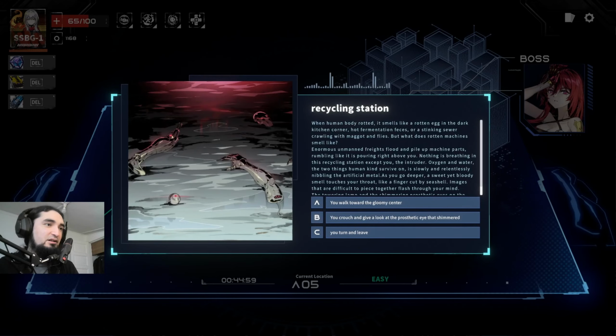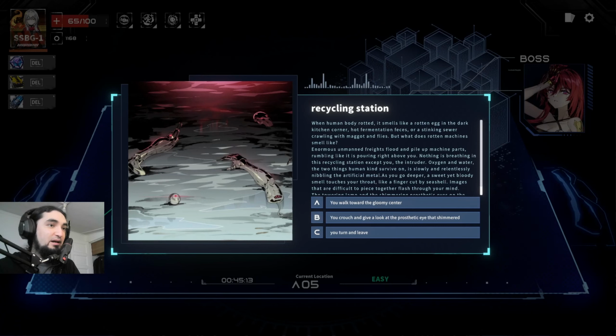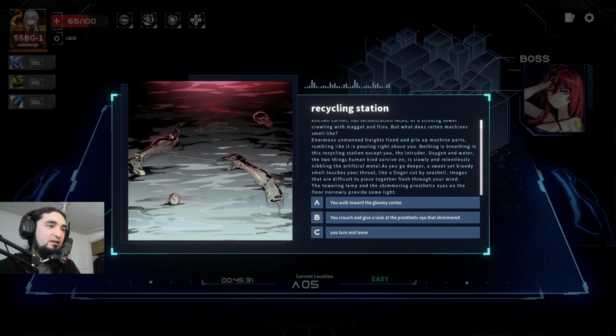When a human body rots, it smells like a rotten egg in the dark kitchen corner, hot fermentation feces, or a stinking sewer crawling with maggot flies. But what does a rotten machine smell like? Enormous unmanned freight floods and piles up machine parts, rumbling like it's pouring right above you. Nothing is breathing in this recycling station except you, the intruder. Oxygen and water, the two things humankind survives on, are slowly and relentlessly nibbling at the artificial metal. As you go deeper, a sweet yet bloody smell touches your throat, like a finger cut by a seashell. Images that are difficult to piece together flash through your mind. The flickering lamp and the shimmering prosthetics on the floor narrowly provide some light.